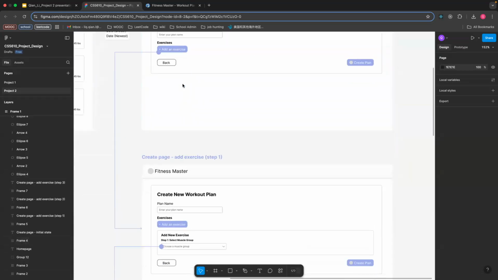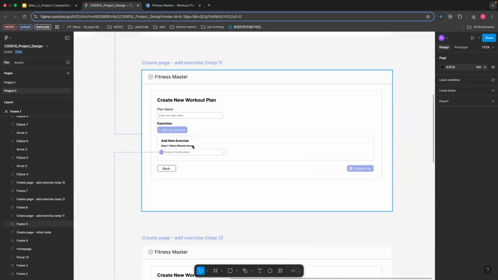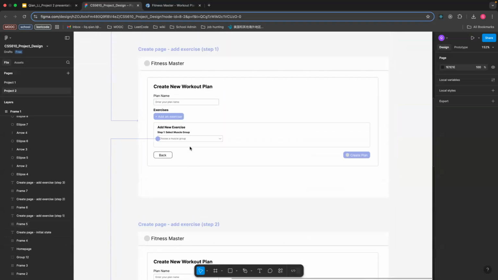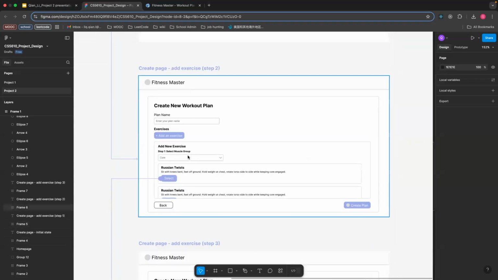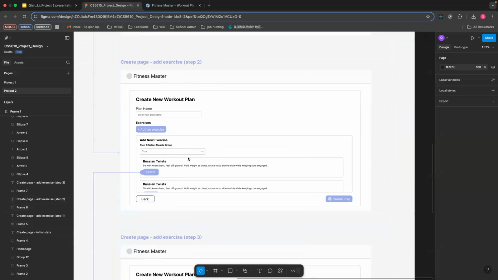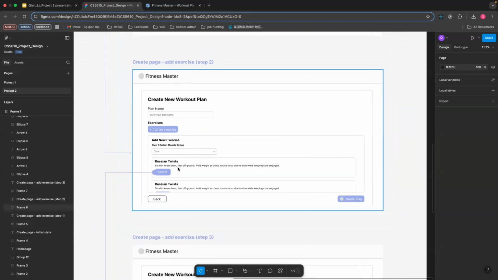If you click that button, first you must select a muscle group, like if you want to train your core or your arm or shoulder. So first you select the muscle group and then we display corresponding exercises for you.